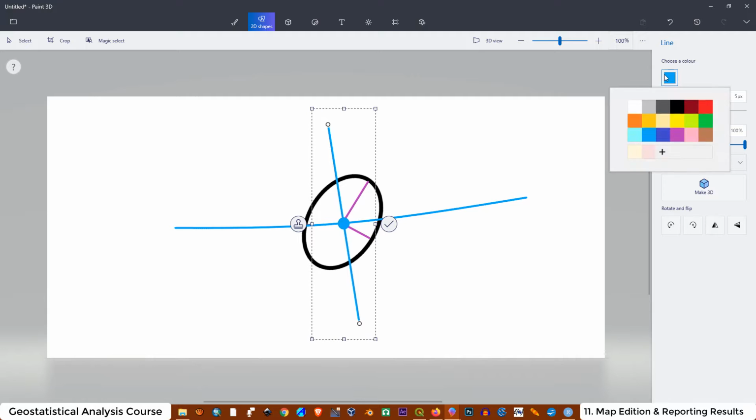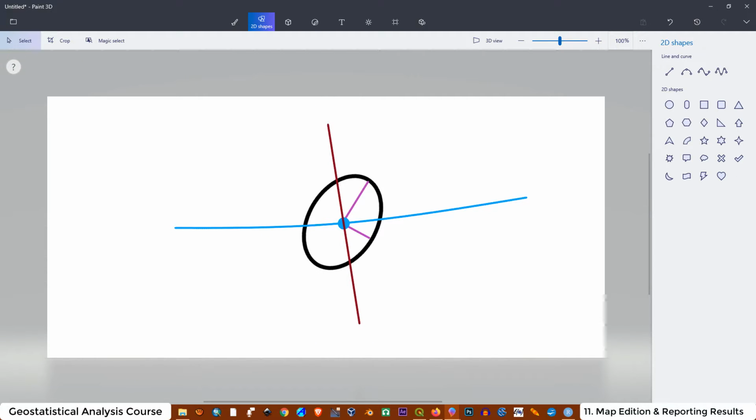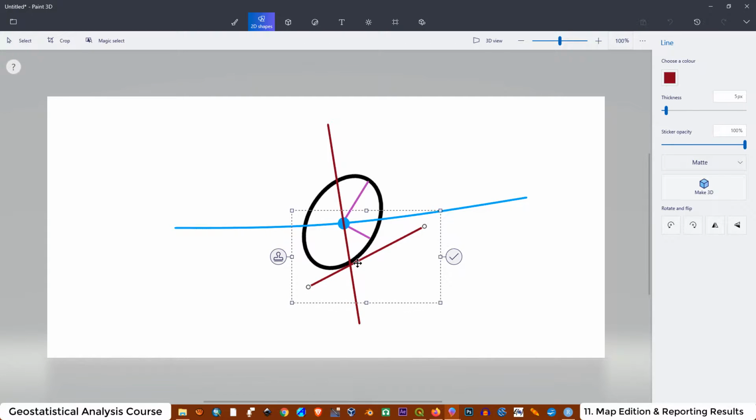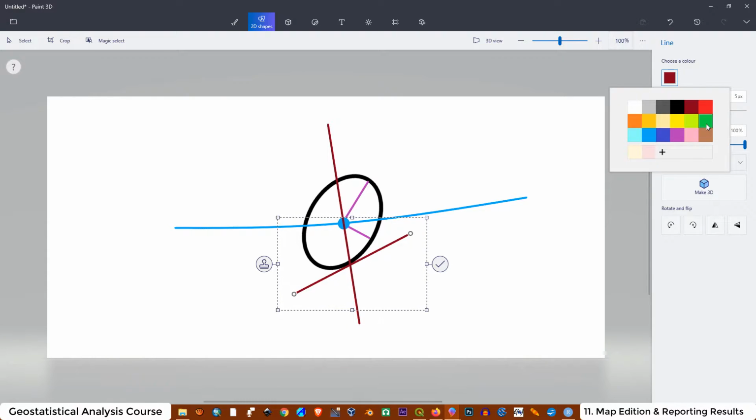Okay, I'm going to change the color to this kind of red or brown. Then where this line intersects the ellipsoid, we have to place a line that is tangent to the ellipsoid, for example this line, assuming that it is tangent to the ellipsoid at that point. I'm going to change the color to a green one.